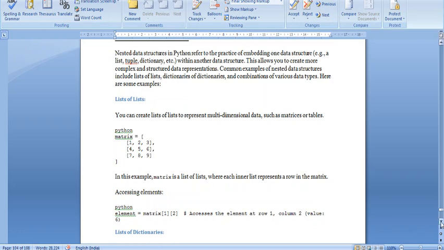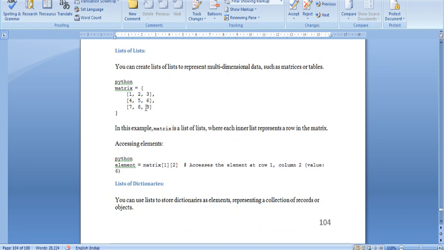We will see with examples how we access elements. Simple. Suppose I want to access the sixth element. You access it with matrix, the list name, then rows and columns. The first square bracket is the row, the second square bracket is the column. Rows are horizontal, columns are vertical. Lists are zero indexed. Row 1 means 4 5 6, and column 2 picks out 6. So 6 will be the accessed element.